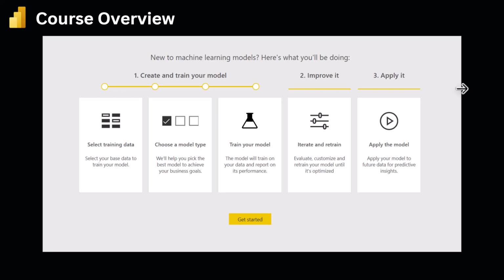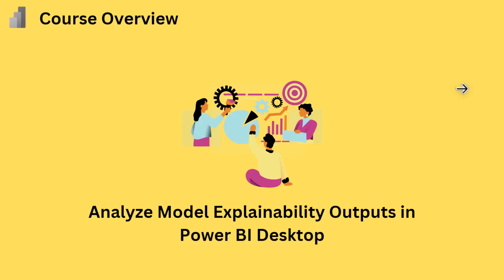Wow, really exciting, isn't it? Not just that, that's not all. We're also going to learn how to analyze model explainability output in Power BI Desktop. So all the things we've done in Power BI service, we take the explainability part to Desktop, and we're going to analyze and build even reports on top of that. Exciting, isn't it? So I can't wait to walk you through this journey, and I'm really excited as well. So let's dive in.